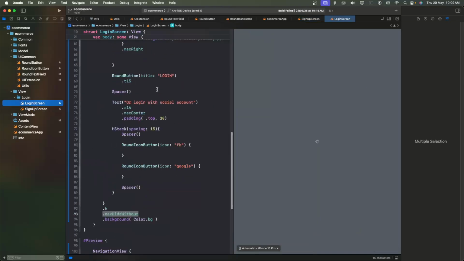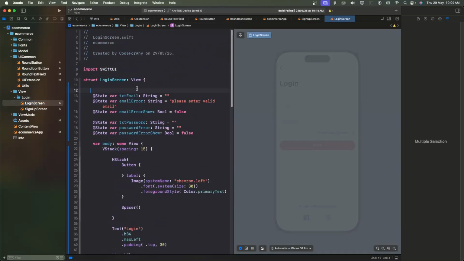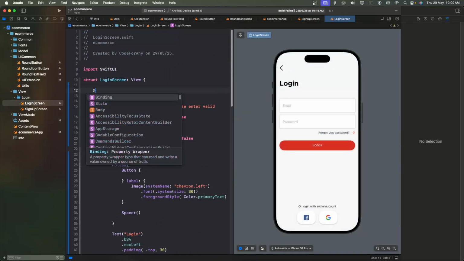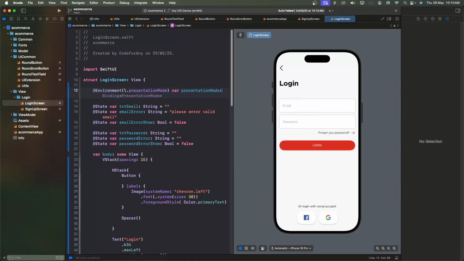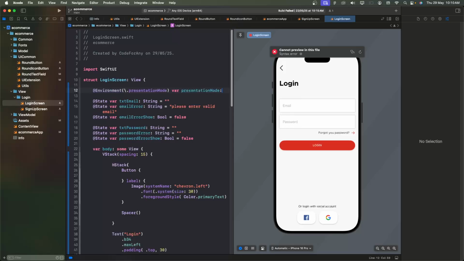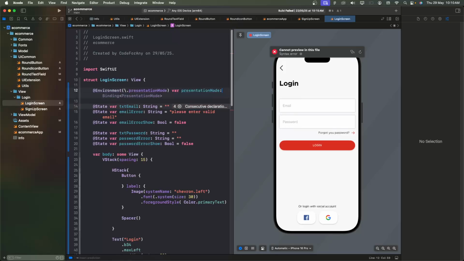Now we need to go and set the environment object, environment presentation mode. Need to call it, create the brackets, bind mode, like this.